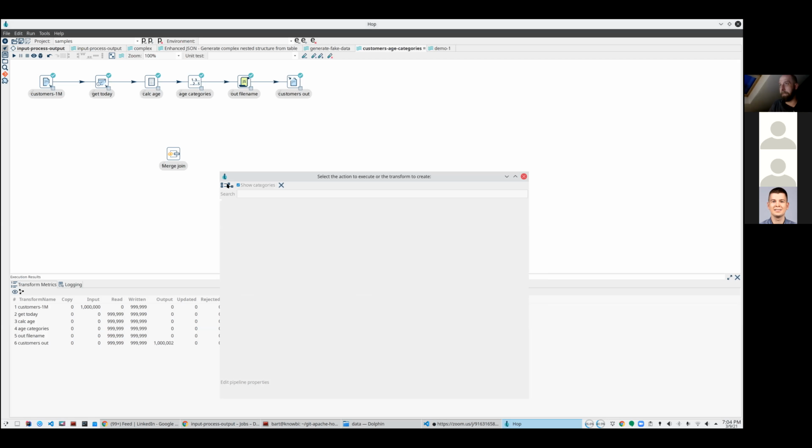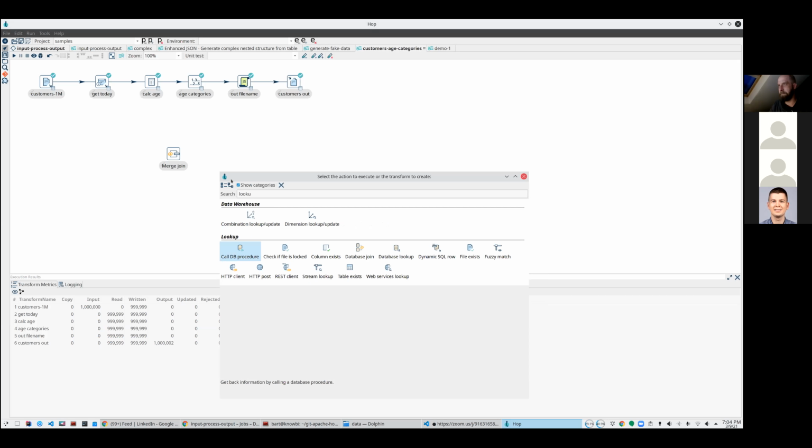There are a number of lookups. So we have a dimension lookup update to do slowly changing dimension lookup and updates from the data warehouse world. You can do a database join where you combine the information in your stream with information that you get from a database query.